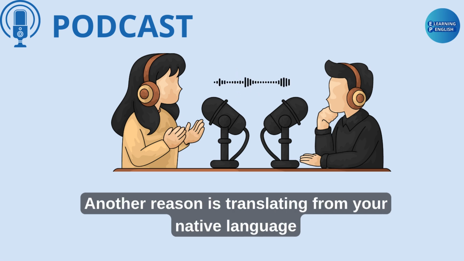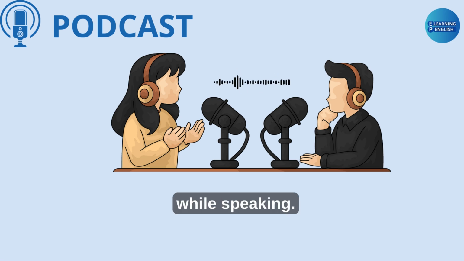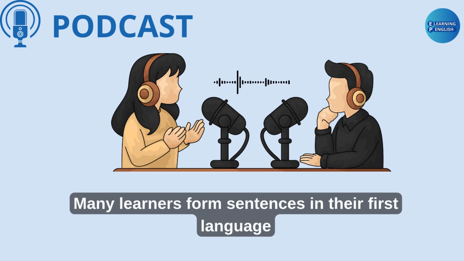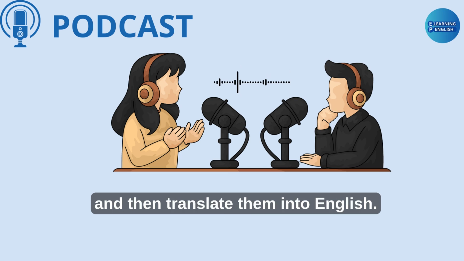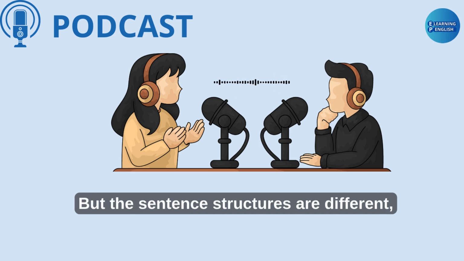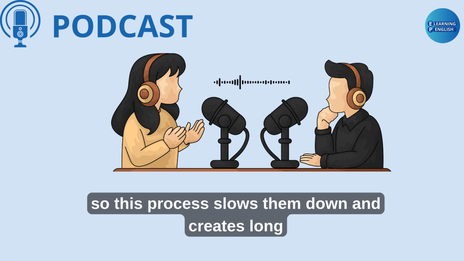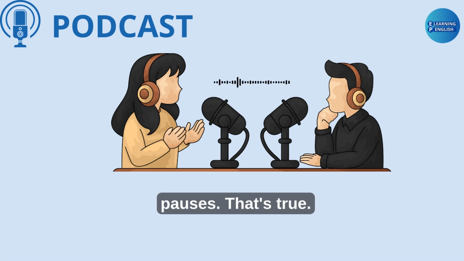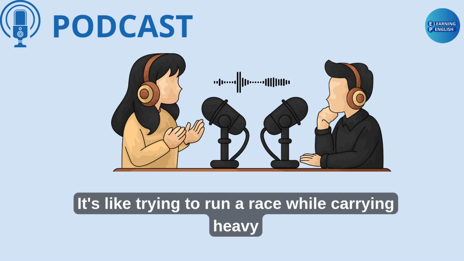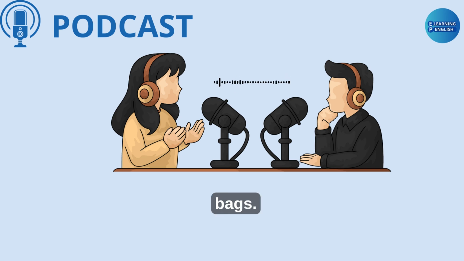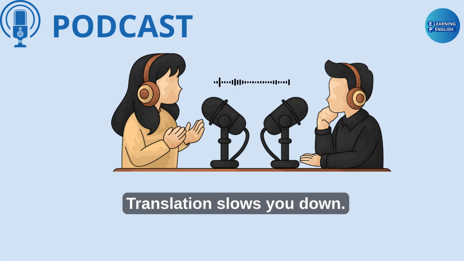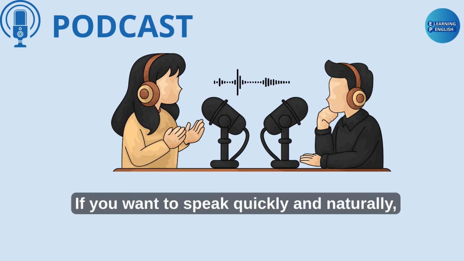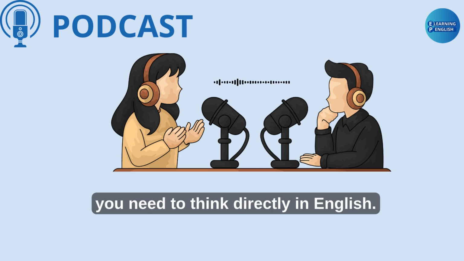Another reason is translating from your native language while speaking. Many learners form sentences in their first language and then translate them into English. But the sentence structures are different, so this process slows them down and creates long pauses. That's true. It's like trying to run a race while carrying heavy bags. Translation slows you down. If you want to speak quickly and naturally, you need to think directly in English.